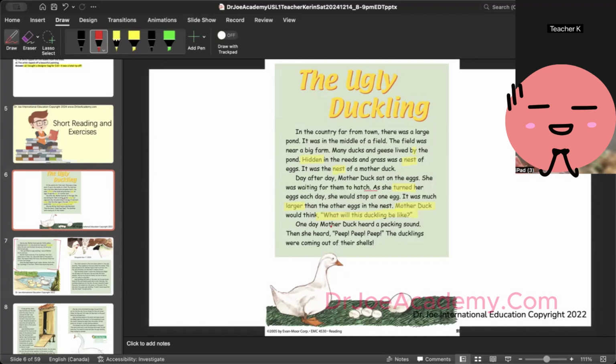One day, Mother Duck heard a peeping sound. Peep, peep. The ducklings were coming out of the shell.